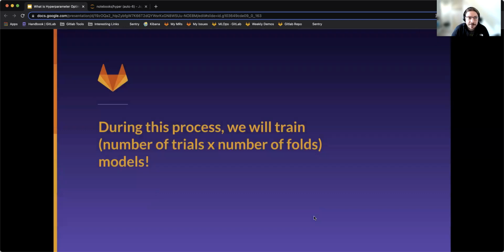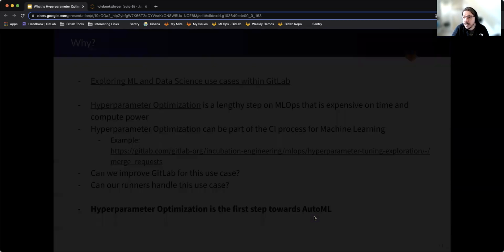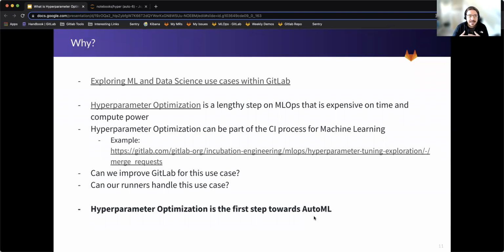So this is why hyperparameter optimization is important, and why having this as a pipeline on GitLab is also really important, because then it can become part of the CI process itself. You can create a commit that changes the code for the model, and it already starts the pipelines to choose the best hyperparameters for that. You can already use all the runners that you have. You don't need to use the data scientist's or machine learning engineer's laptop for that. So that's pretty great. But we do need to explore a bit how GitLab will behave within this use case.